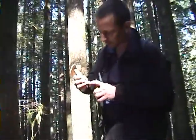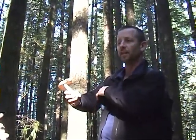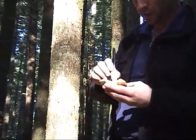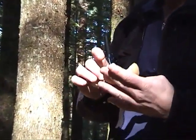Nope, it's not in here. An Amanita is going to have a bigger bulb, or a sack. And that looks pretty big. That's just an enlarged base. What is this? Do you know? I'm not sure what this one is. It could be a deer mushroom. No, that's not it. I'm not sure. The bugs were eating it. I thought that was a good sign.